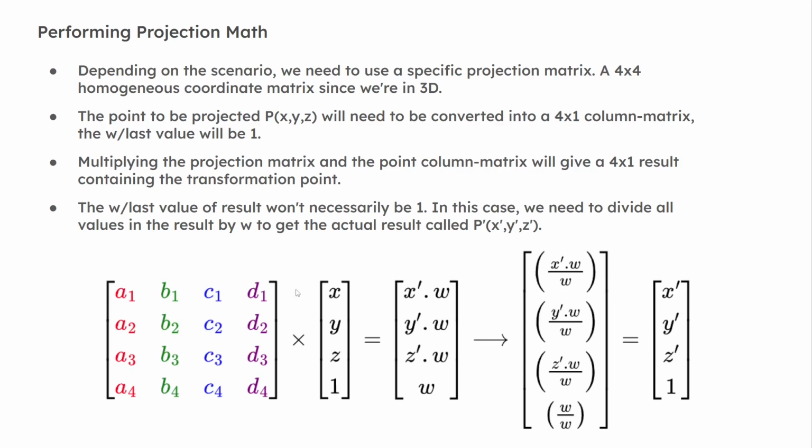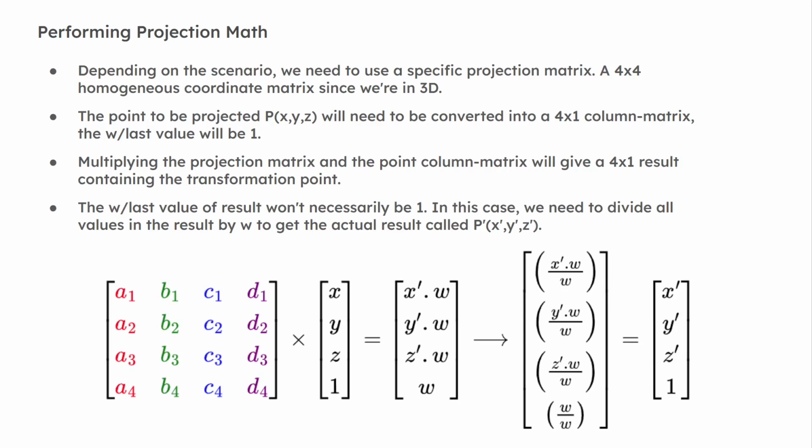So this is our matrix. x, y, z, 1 is our point as a column vector. And if we multiply these two, we'll get this result. But this isn't our final answer. Since a lot of projections aren't affine transformations, the fourth value, known as W, won't necessarily be 1. In our transformation chapter, we saw this W value always being 1, but in this chapter, we won't necessarily see this value be 1. It could be anything other than 1.